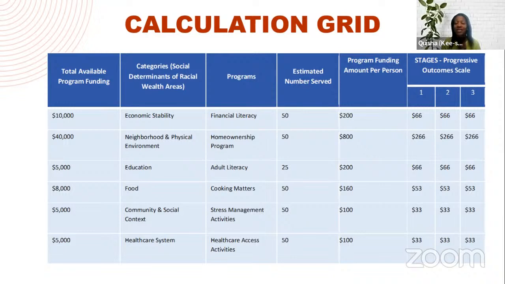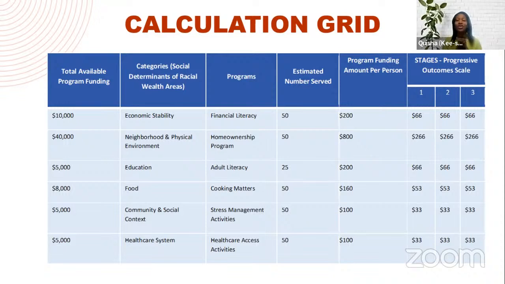Let's say we have a person that is at stage 1 and we just can't seem to get them to accomplish any of the other indicators, and we can't get them to move past those little tiny indicators to more than 70%. That's telling us that there's something wrong there, that some other type of interventions are needed. It's telling us that first and foremost, but it's also telling us that our dollars are not being used well, the return on investment is not good there. There's something that we need to look at there.